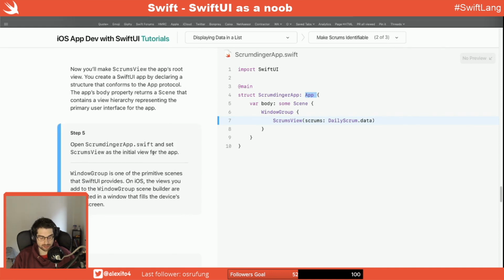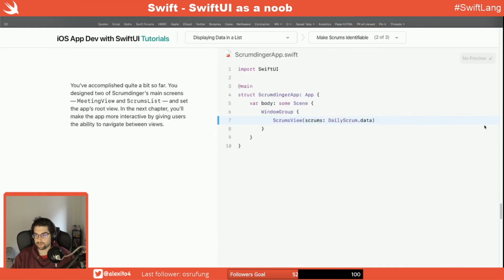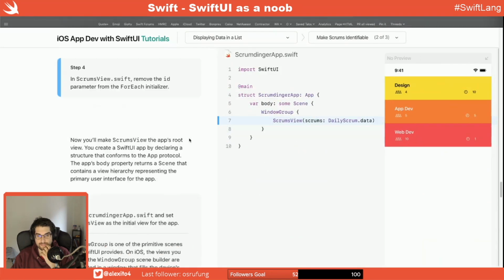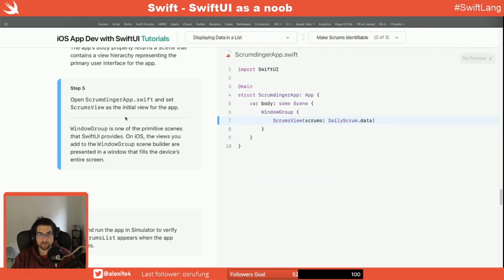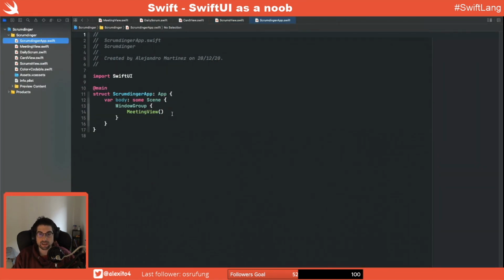So we open this, which we haven't touched until now, and instead of making the meeting view, we make it the Scrums view, and this of course asks for the data, which for now we just pass the mock data that we have.